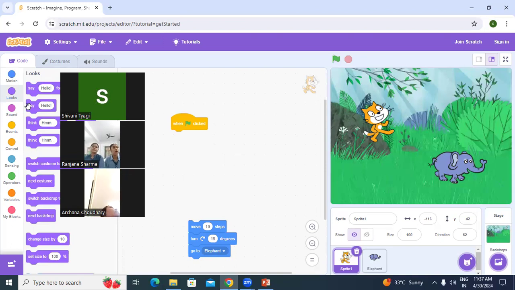What is this? Say. So I'm using say here. And now you can see when I click on flag, your cat is saying hello.